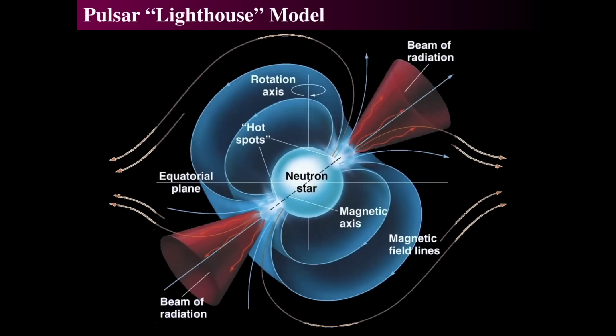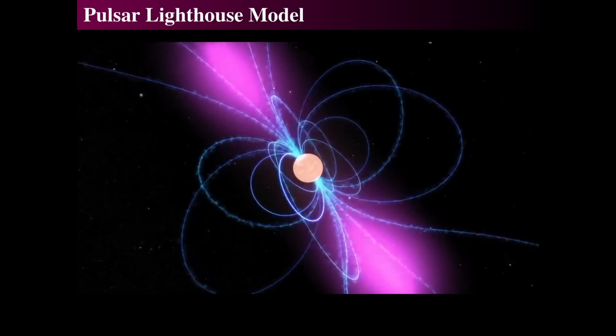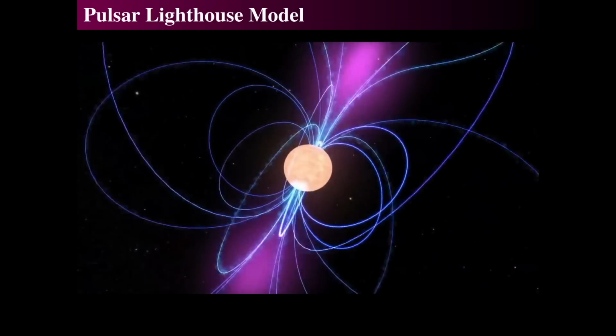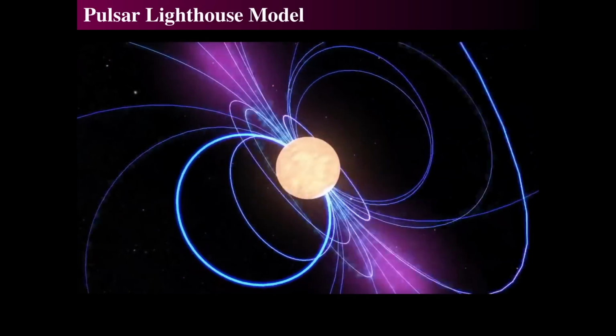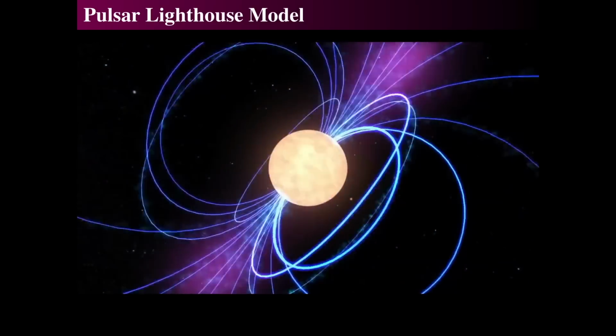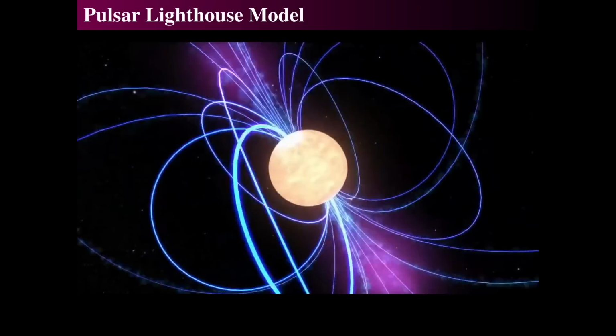So the hot spots are where the electrons get lifted because of the strong magnetic field. They emit light, and they also spiral in the magnetic field and form the beams of radiation that we see as a lighthouse. And so here's an example of a pulsar that has its magnetic field rotating, and so the beams are coming out of the hot spots. And so what we're going to do is follow it as it rotates faster and faster. The electrons trace out the field lines as they spiral around, and emit light as synchrotron radiation.